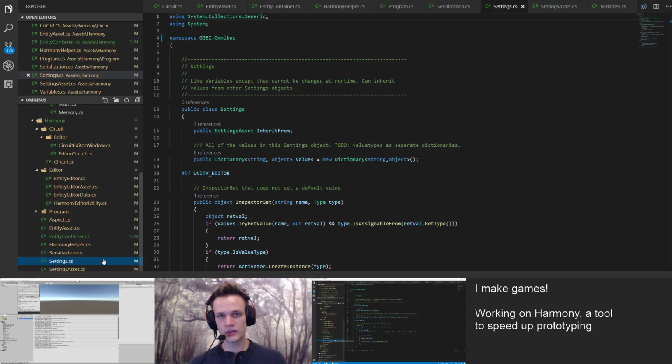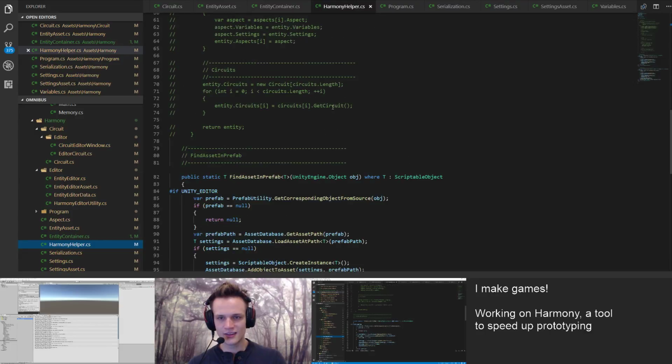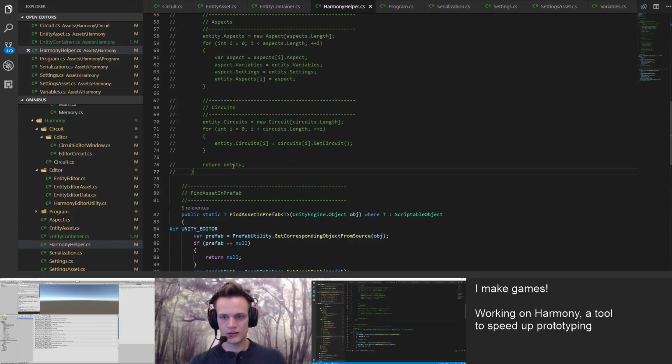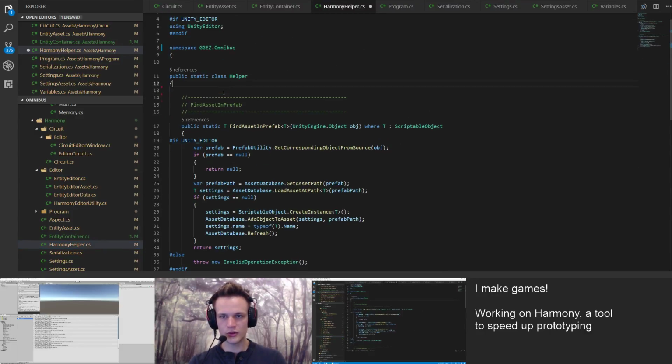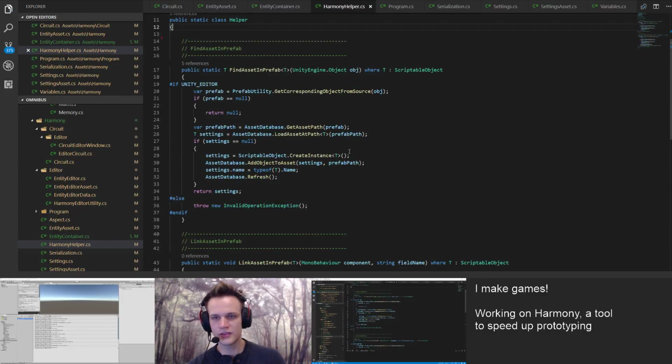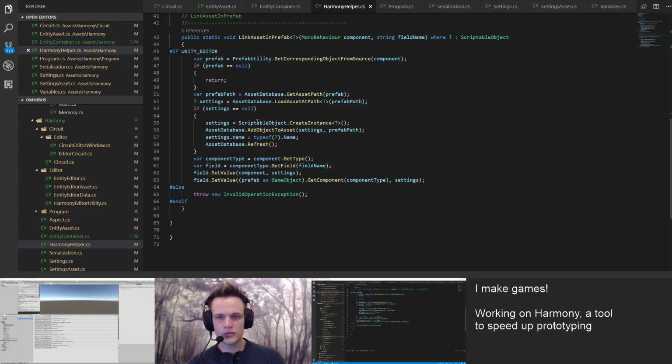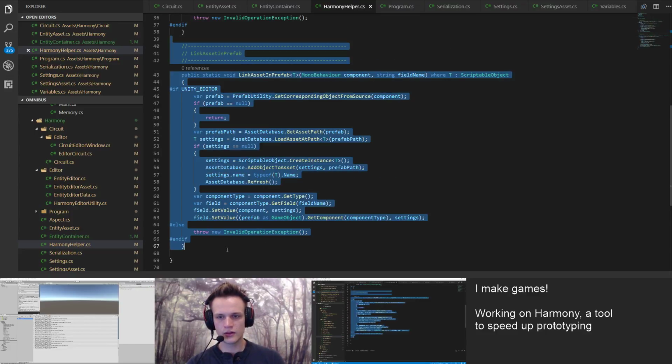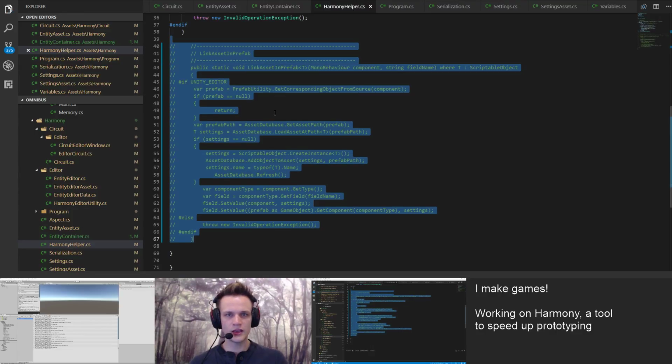This is bringing it over so I can continue working on it, not because it's done. All right, this helper code, it's a good idea to dispense of just large blocks of commented stuff. Link asset and prefab. I used this at one point. I'm gonna comment this out. It might still be handy.